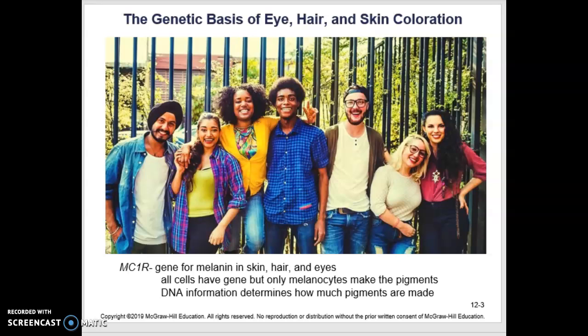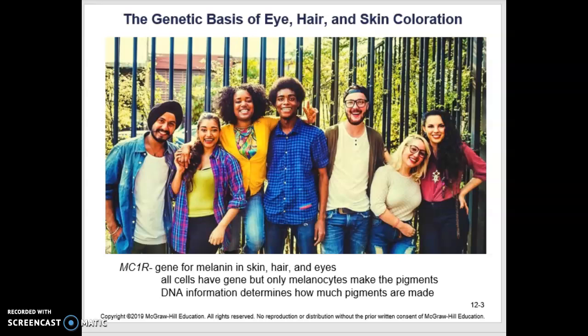All right, we've been talking a lot about genetics and how our DNA can lead to certain traits, but we haven't talked about how this happens. How does DNA and the code in our DNA lead to a certain hair color, skin color, or eye color? What happens to get the code to be expressed?